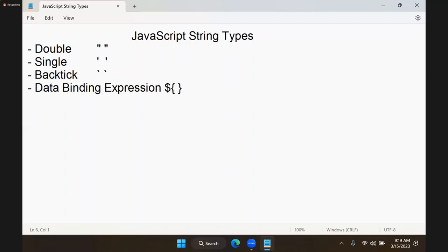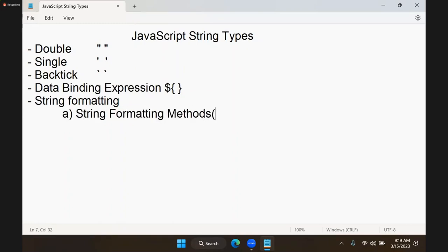Yesterday we also saw string formatting. How can we handle string formatting? We can do it by using formatting methods, or we can define it by using style, or by using class.